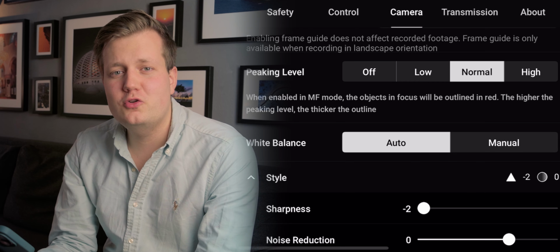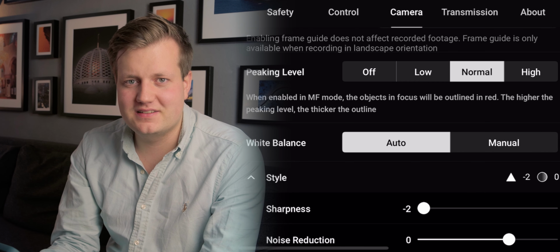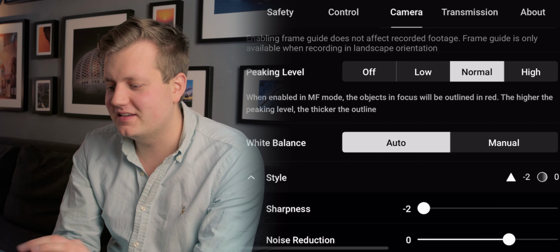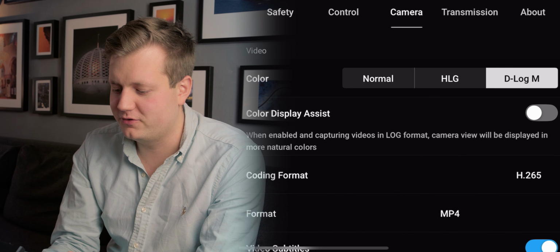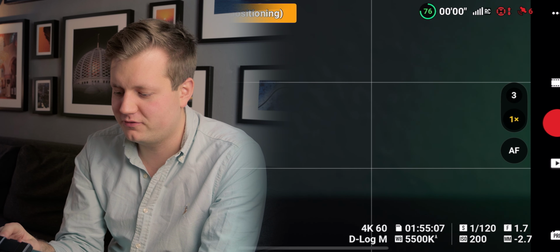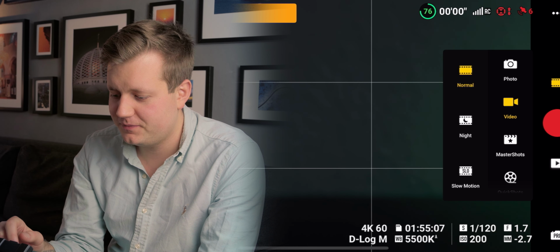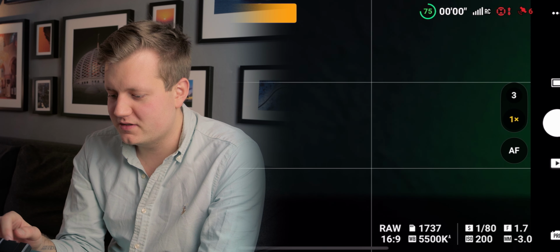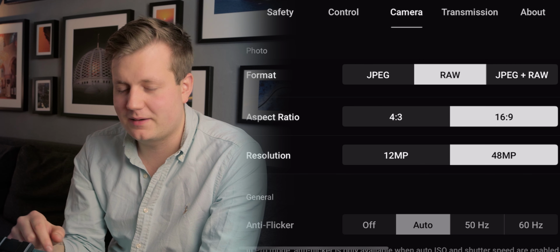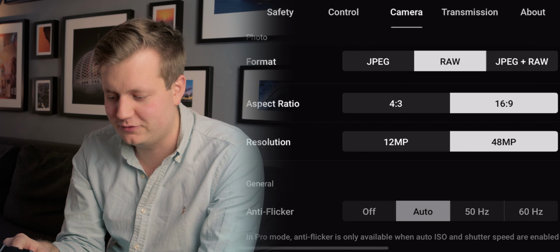So let's now go to the camera setting when it comes to photo. And believe me, this is much simpler than the camera settings for the video mode. So let's switch to that one. First of all, you have to switch from the video mode here to the photo mode here. And then you basically do the same again, go to the 3 small dots up here, go to the camera setting, and then you see that the setting looks a little bit different this time.